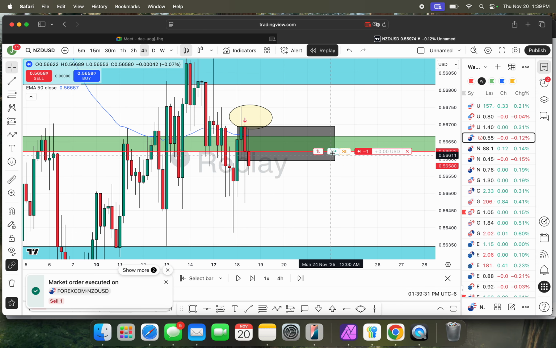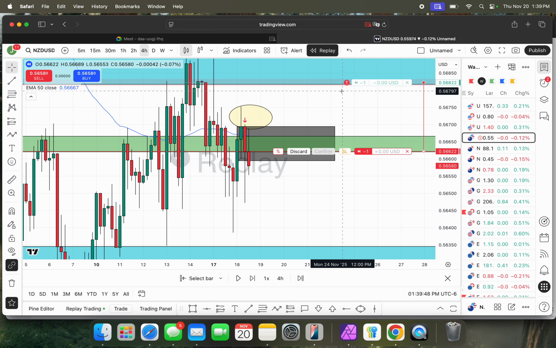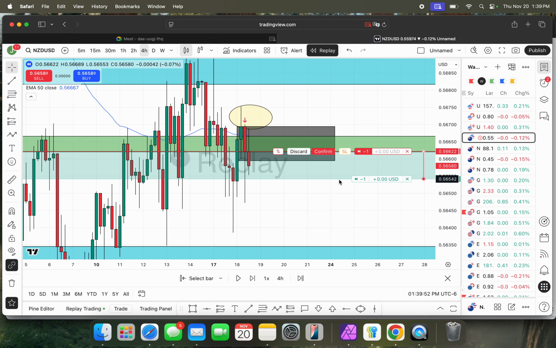Hold on. Let me get a stop loss. Where I want my stop loss is I want my stop loss to be above. This is NDD. I want a 20 pip stop loss. So in order to have a 20 pip stop loss, I know I'm throwing a lot at you today, but we'll continue to go over this. Hold on, I went the wrong way. I want a 20 pip stop loss.